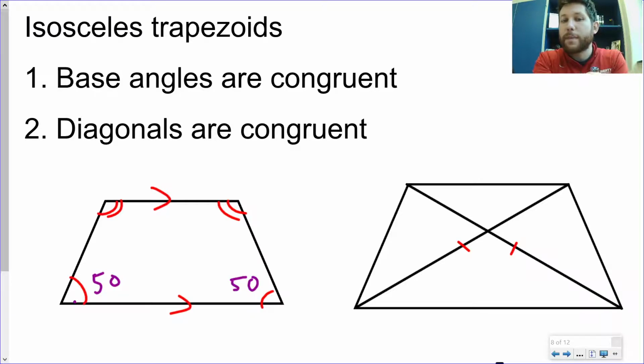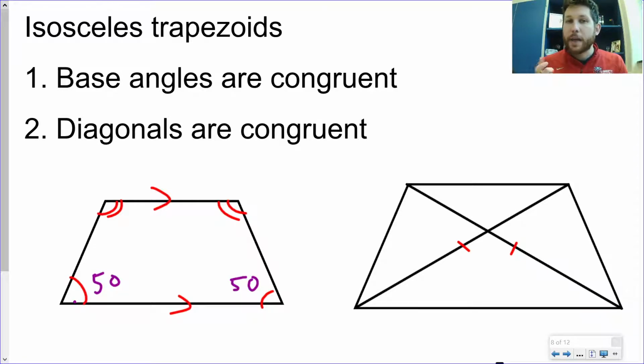Now there's one other shape out there that has this property, well, technically two, with the diagonals being congruent. See if you remember which one that is. It's one of our parallelogram properties, not the parallelogram, but inside our parallelogram family. And it's actually the rectangle. The rectangle also has diagonals that are congruent. And so then the square has diagonals that are congruent as well. But that is a property of rectangles.